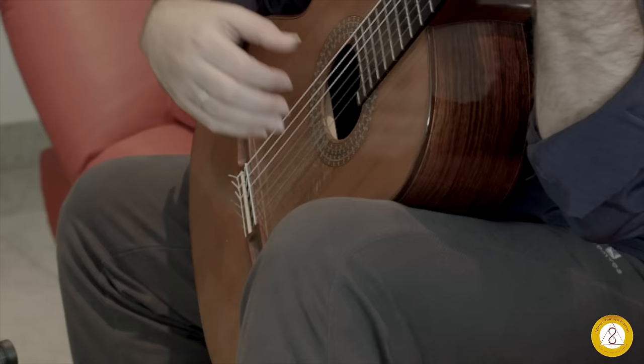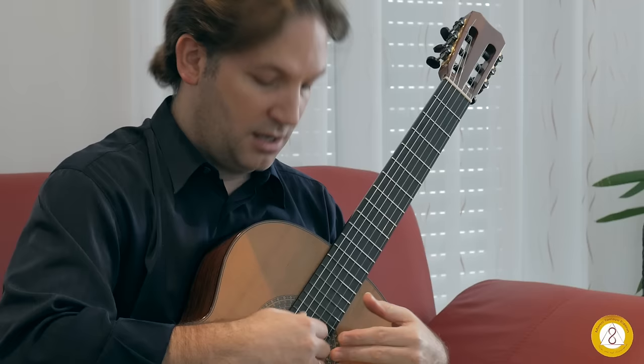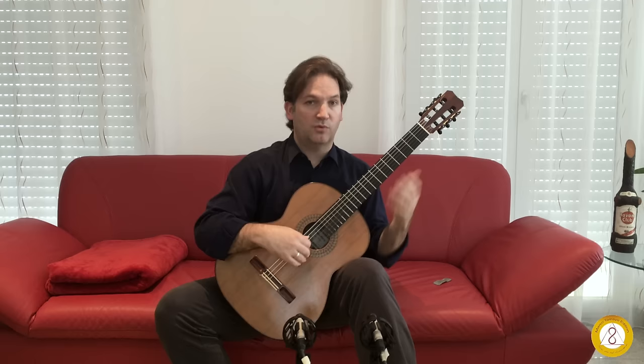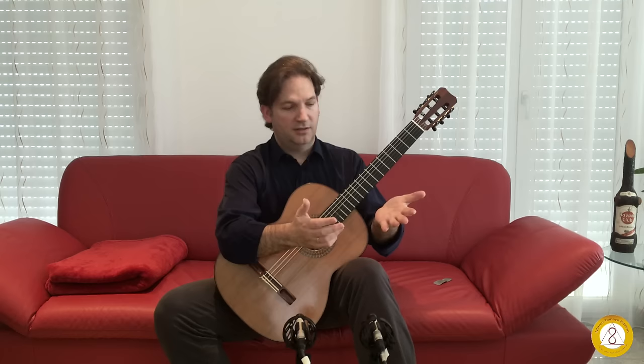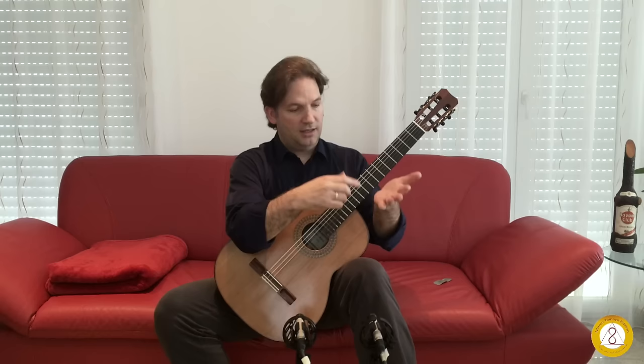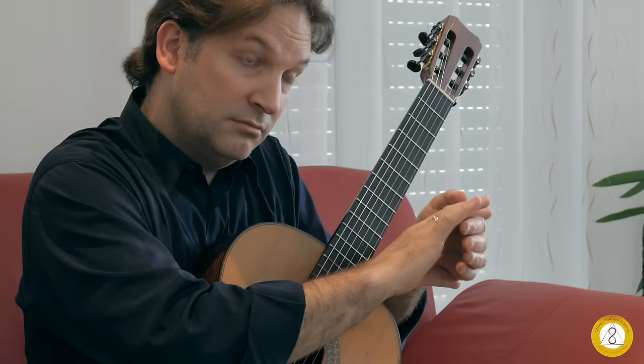We know that these two fingers are together with the same tendons, and regularity is not really ensured. That's why the best approach would be to prepare — as you can see — so you have no worries about searching for the string, and then on top of this, plucking it regularly. You can prepare together with the thumb; that's one of the rules, one of the principles applicable for every guitarist. As we have been built physiognomically in the same way — everyone has a thumb on this side, everyone has a longer middle finger than all the others — we need to have some rules that are applicable for everyone.